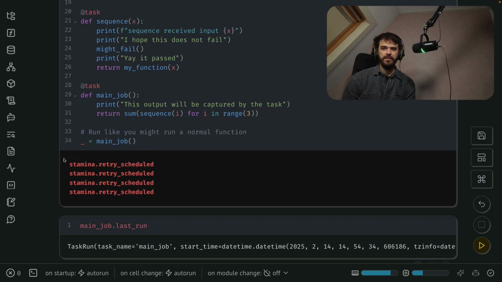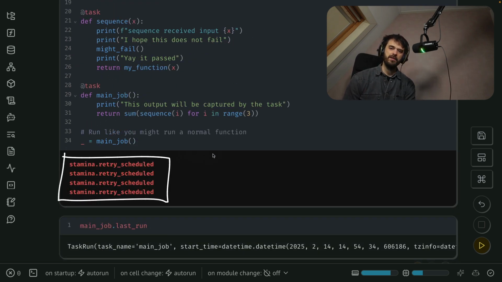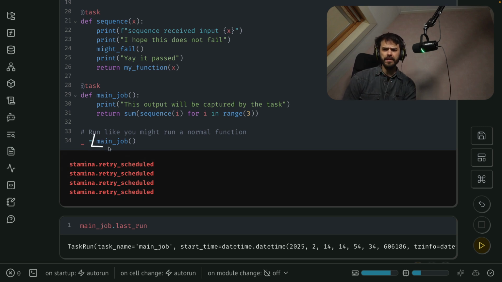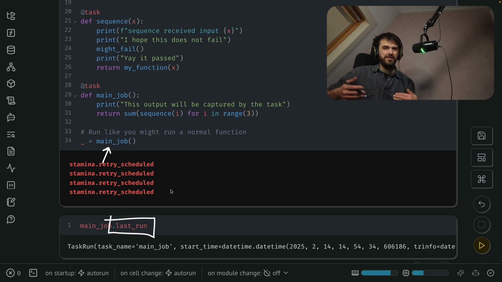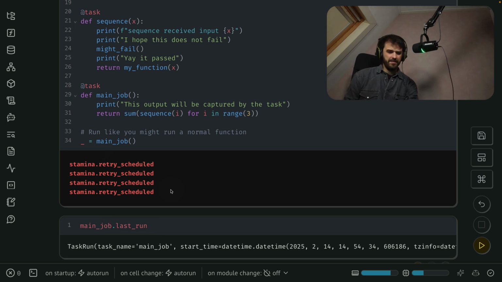Now, when you scroll down a little bit, you can actually see some output appear as well. That's because the retry mechanic got triggered, and I'm using a library under the hood called Stamina that handles that logic. Stamina, by the way, is a really cool library. Definitely check it out if you haven't already. It has good taste. But the main thing I would like to point your attention to at this point is that this main job object over here, notice it has properties. So every time you run this main job, there is this last run property that will update. In fact, every time you run the function, I am going to make sure that every function run is actually stored. And there's a lot of information here, actually.